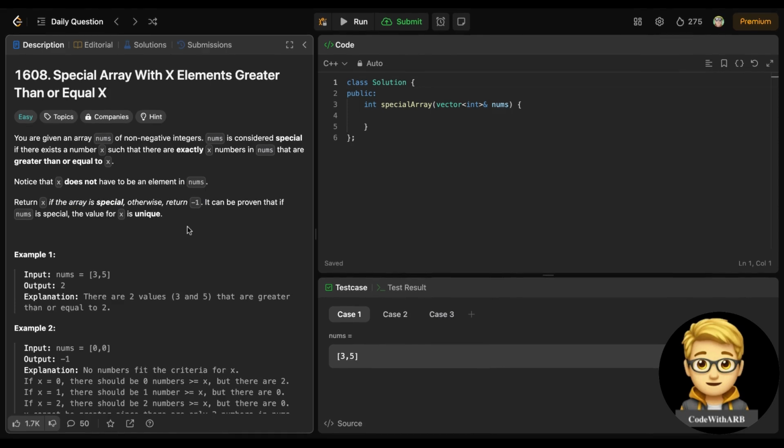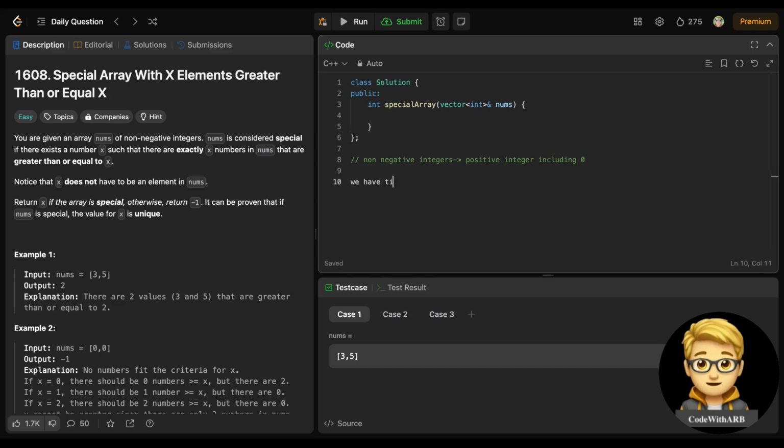So here we are given non-negative integers, which means positive integers including 0. What we need to do is find the number x such that this array is special.